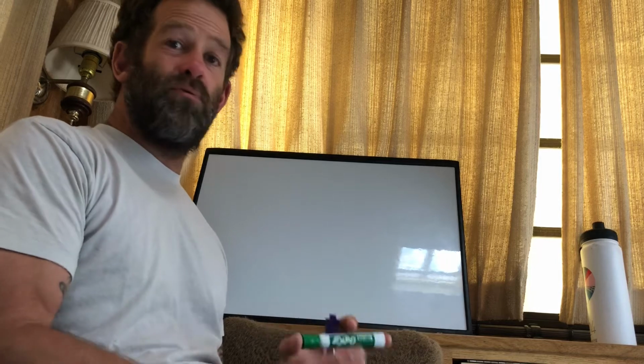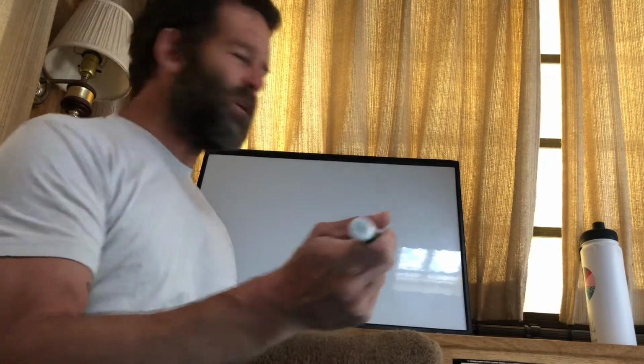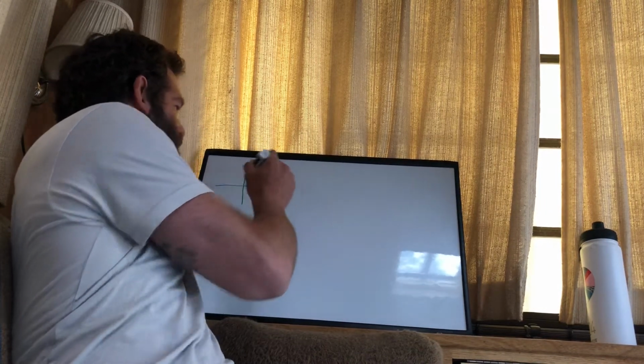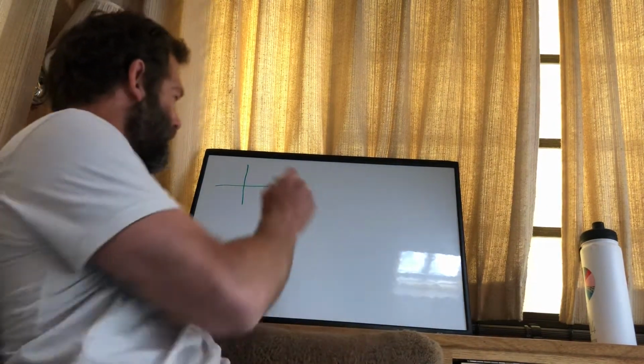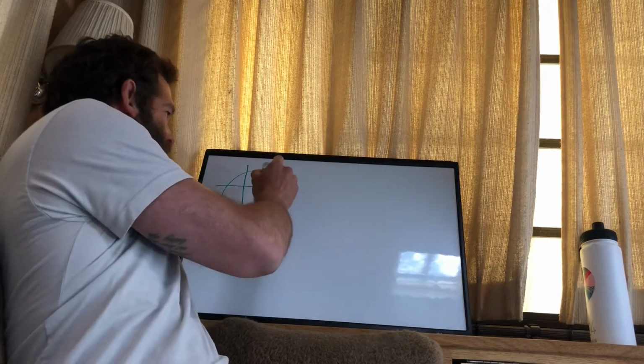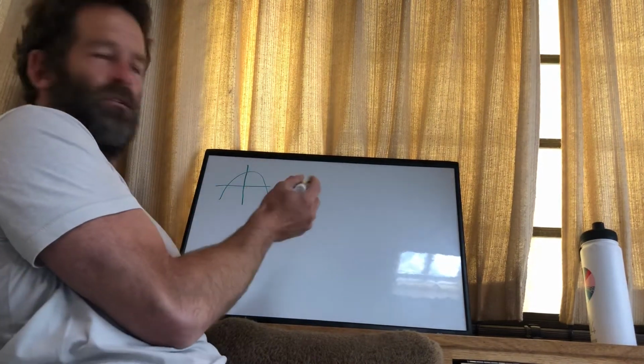We're going to be reviewing it pretty quickly today. So when you look at your notes that you should have printed up or copied out, I'm going to first talk about how to find the roots of a quadratic. So I give you a quadratic that looks like this in your notes.